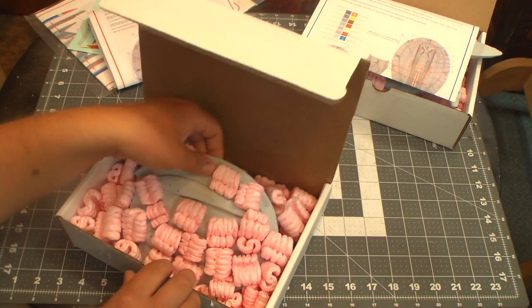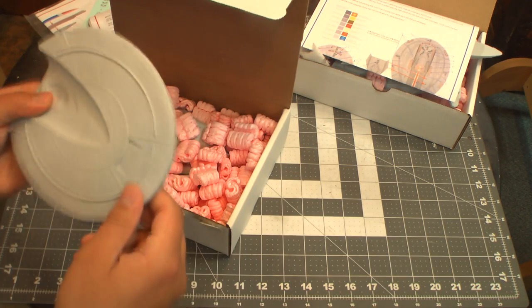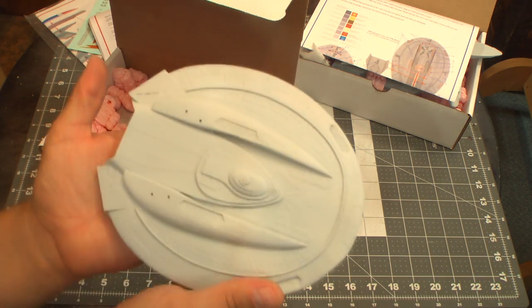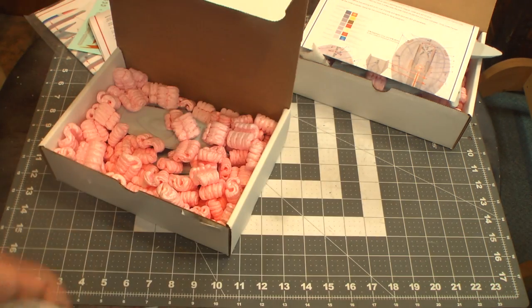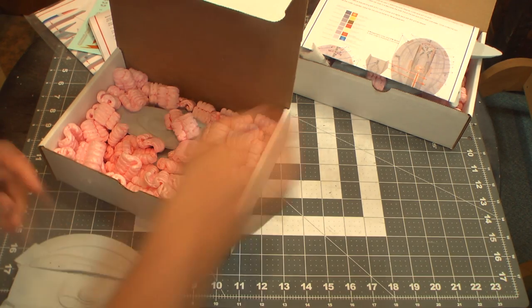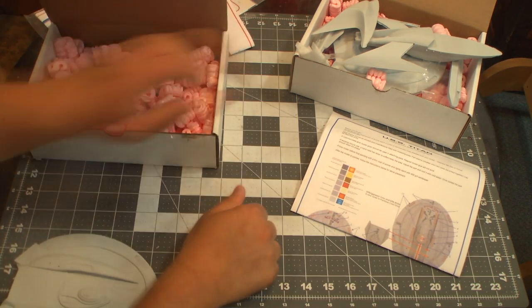Alrighty. Let us see what we got going on here. So it looks like the saucer is... Oh, that's interesting. Here we go. I guess it can't be. So here's the top of the saucer. Whoop, there goes my microphone. I'm sure everybody wants to listen to clunks. It'll probably sound just as interesting as me prattling on.